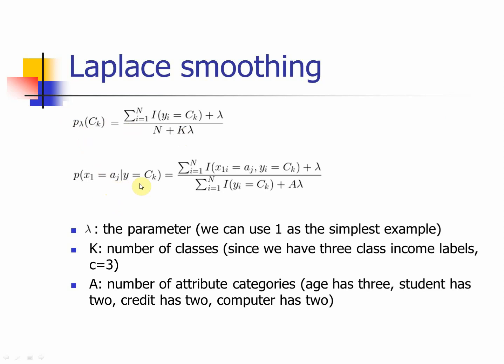On the other side, when we are looking at each attribute, we do the same thing. For the upper part of the equation, we add lambda, and basically, if we set lambda equal to 1, which is the most common scenario, again, we will have our minimum value of 1 instead of 0, and that can totally cancel out that 0 situation. Similarly, we divide by the regular original values plus a, which indicates how many classes there are for this attribute, multiplied by lambda, and that can solve the whole problem.